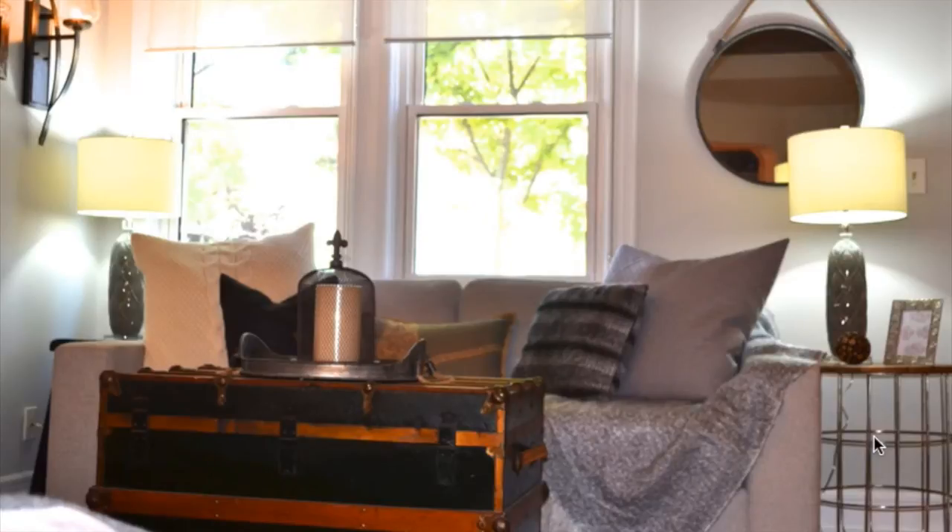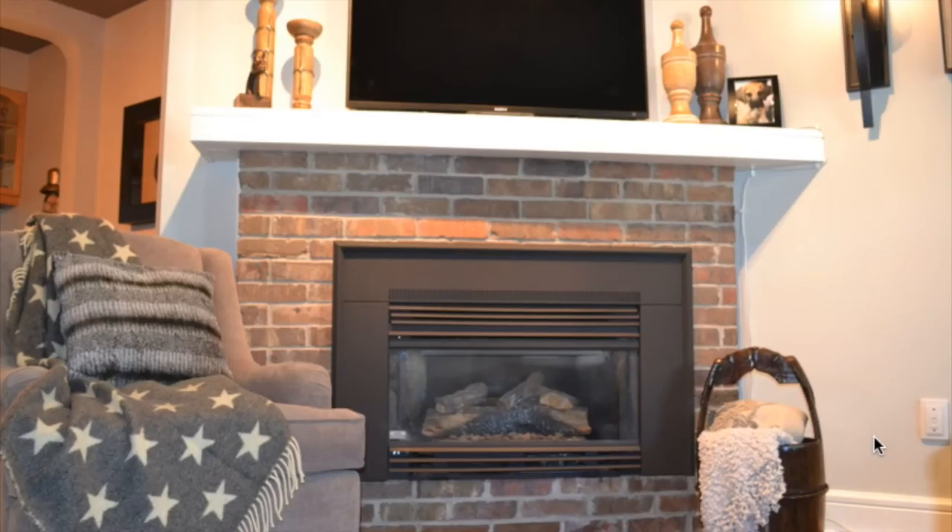This is what the room looks like after. We ended up switching the wall that the sofa is on with the wall that the chair was on before. We layered in a lot of lighting and really brightened up the space by painting it with this really super light gray color called Great Owl by Benjamin Moore. The fireplace was sprayed out in a matte black finish, which makes it far more updated, and the mantle was painted to match the trim. It feels like an entirely new fireplace, even though it was probably done for maybe around $25 total.